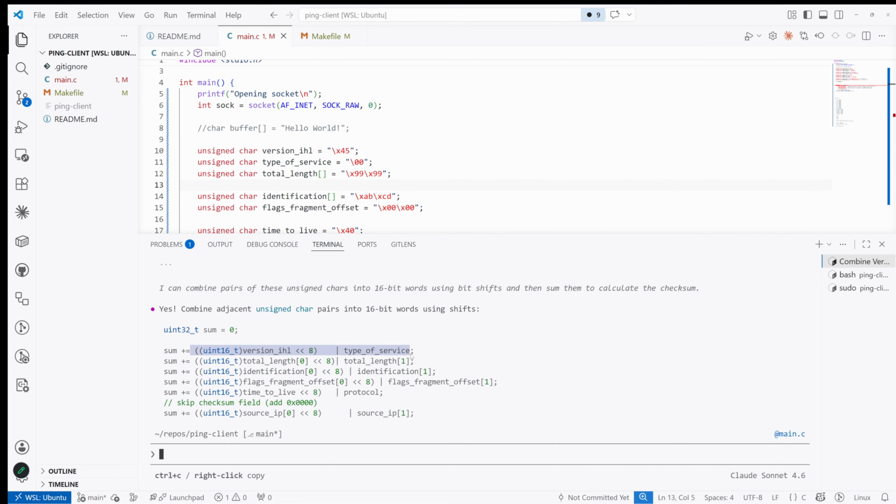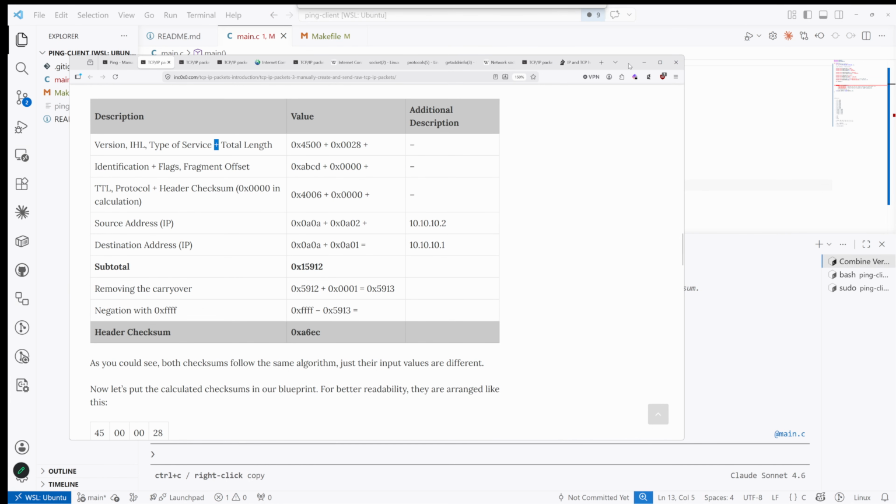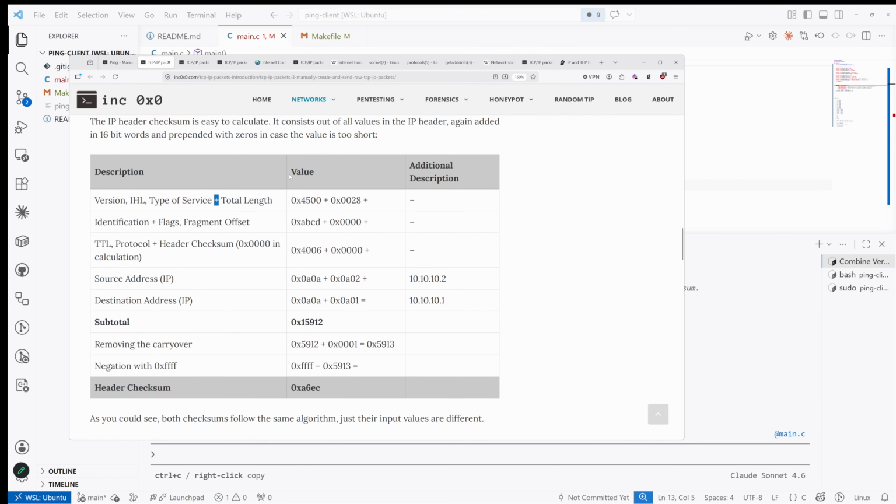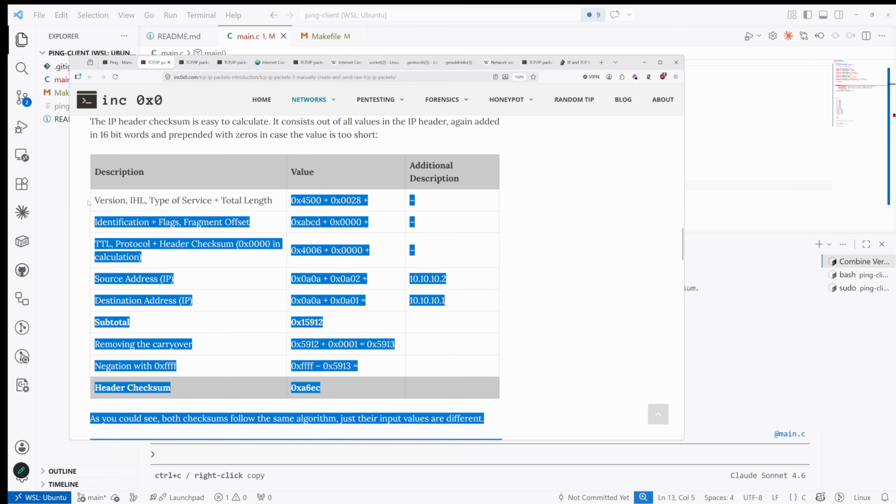So do you want to see some more crazy bit stuff that you do? Yeah. Okay, so what we need to do for this, this is how to calculate the IP header checksum. And probably people that do C all the time are screaming at me, but I can't remember how to do all this math. It's such a pain in the butt.